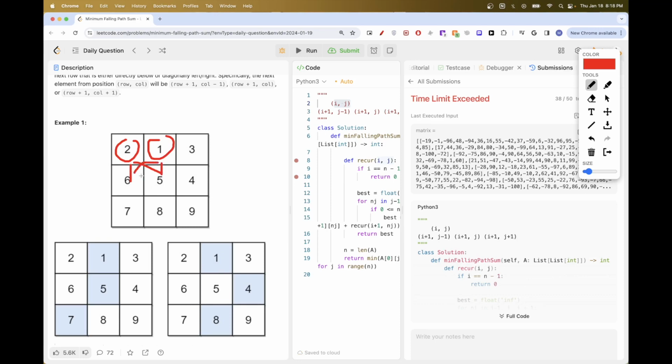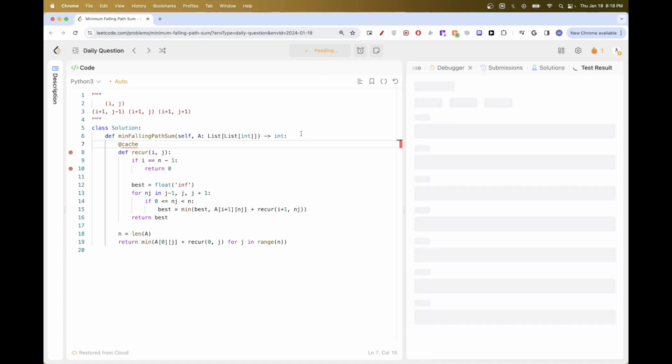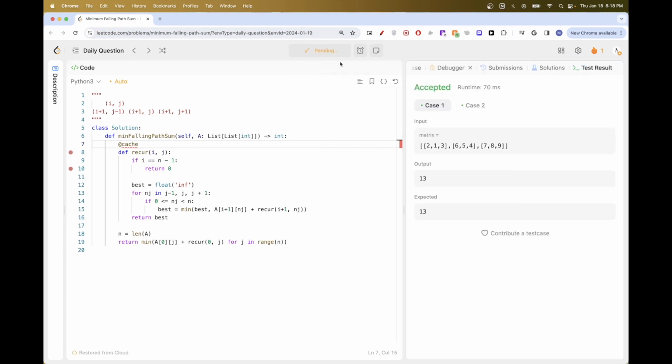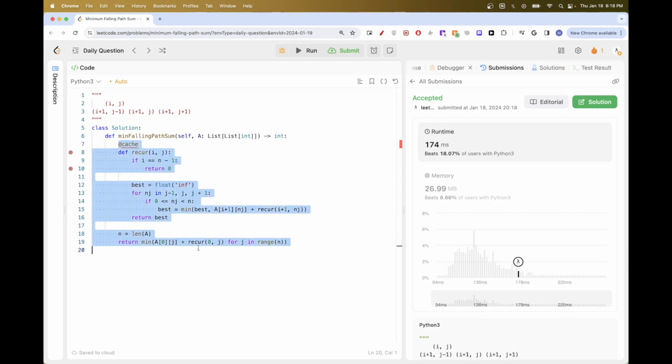So you can already see there is repetition there. So we need to cache this. Let's just do a simple cache using Python annotation. You can use a hash map if you want to. And this gets accepted, okay? So this is recursive, or it's also called dynamic programming with memoization.